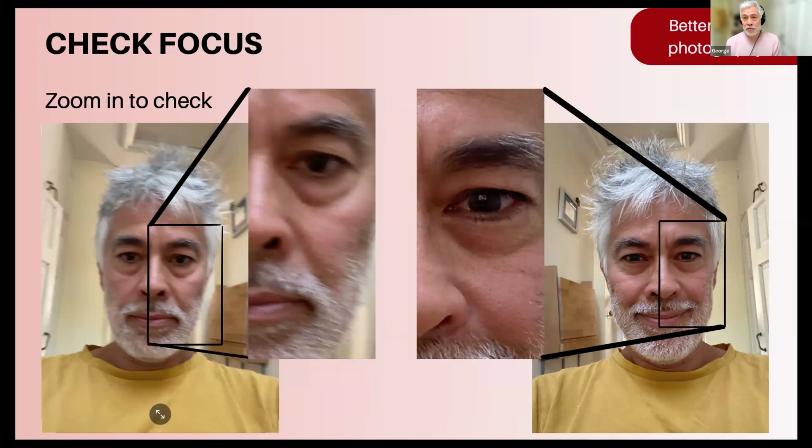You need to check when you've taken a photo that the eye is in focus, which is what I've done here. I've taken 2 photos and I've zoomed in so you can see the one on the left is just not sharp. The one on the right is very sharp. And that's how you know. Always take the photo, zoom in to the eye and check that it's in focus, or check whatever it is that's meant to be in focus is in focus. I always do a check for important photos.